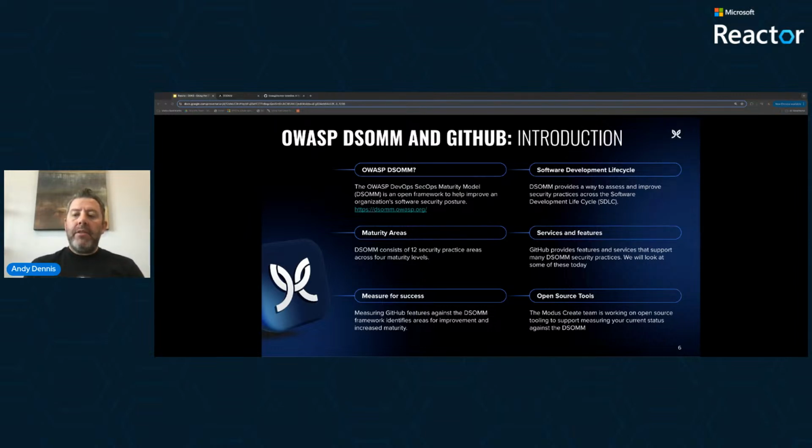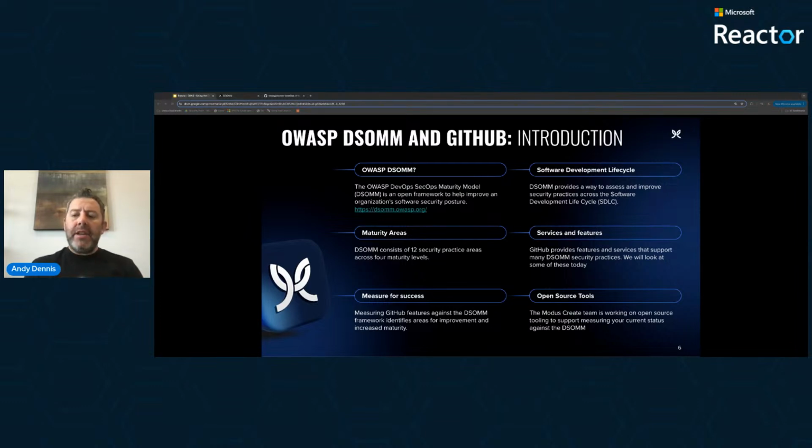And what about GitHub security features? GitHub provides powerful security tools that align with the DSOMM framework, enabling automated and continuous security assessments. CodeQL is an advanced static analysis tool for identifying vulnerabilities in source code. Secret scanning can be used to detect exposed credentials before they can be exploited. Dependency graph and Dependabot identifies and automates dependency updates to reduce security risks. Security advisories track and address vulnerabilities and dependencies. Push protection rules prevent secrets from being committed in the first place. And security policy and enforcement allows teams to enforce security settings such as branch protection rules and signed commits.